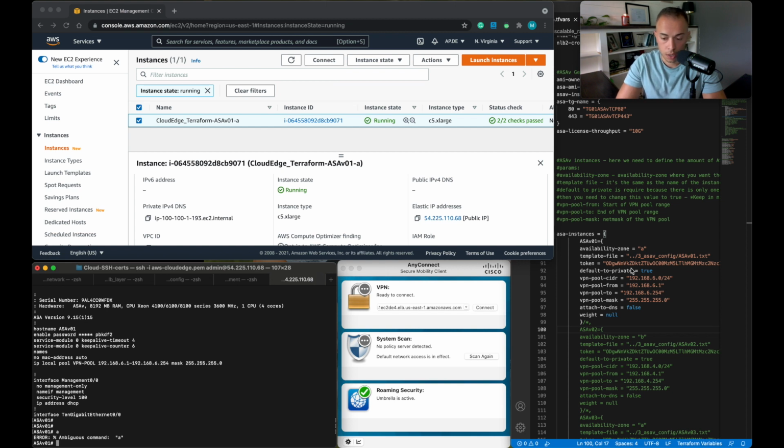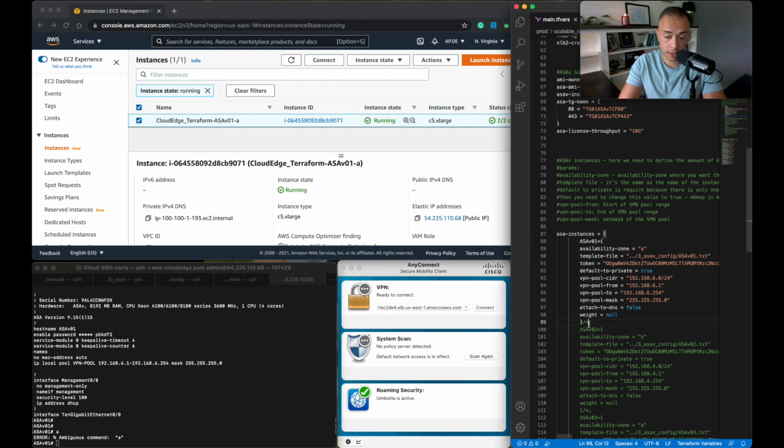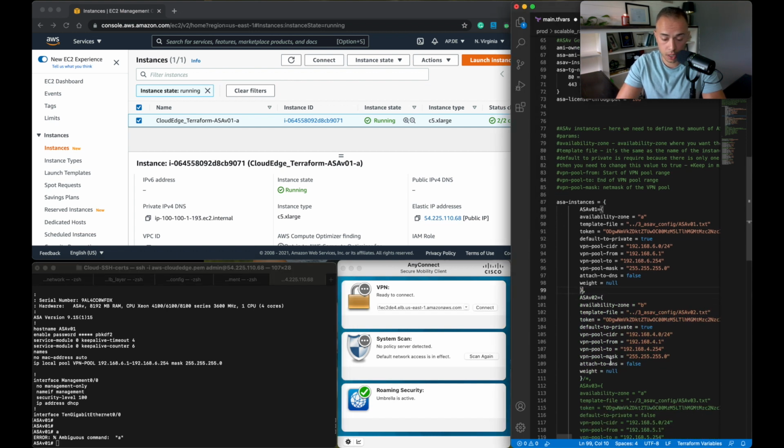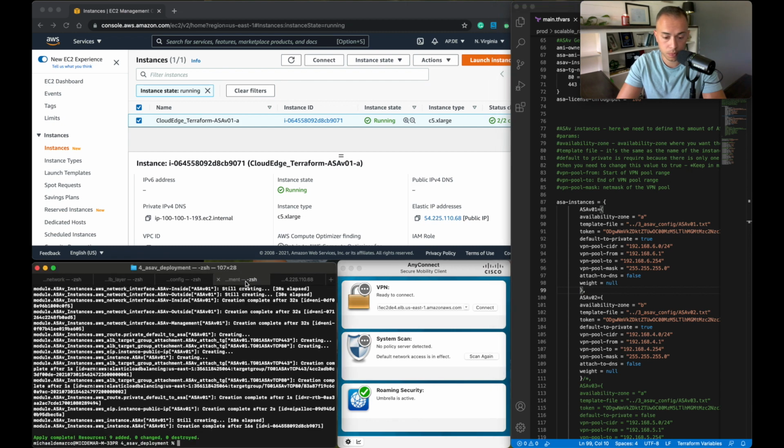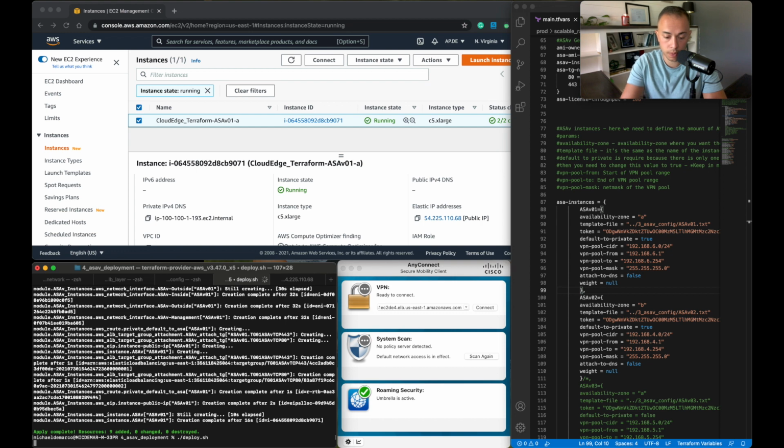Now that we have one deployed within the cloud, let's see how fast we can deploy the second. Let's uncomment this code. We'll go ahead and save that. Because we already have the 0-day configuration for this and nothing has changed, such as the IP addresses, the load balancer, the VPC, our containers, or our IP addressing scheme, we can go ahead and deploy this script again, which is to deploy the ASA instance within AWS. So we'll run the deploy.sh once more.